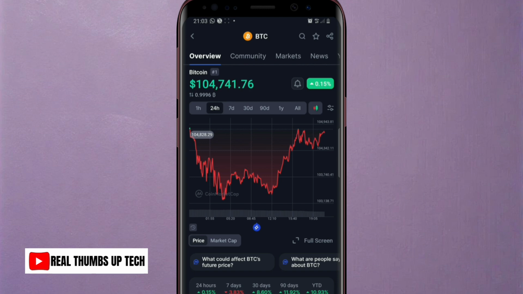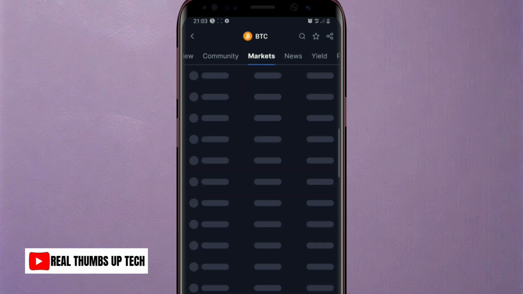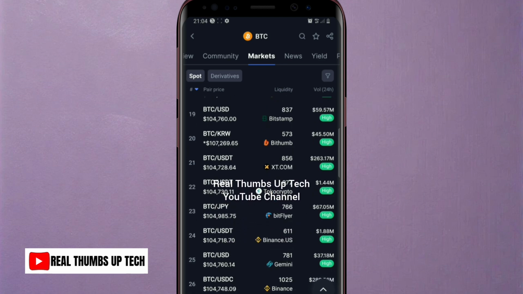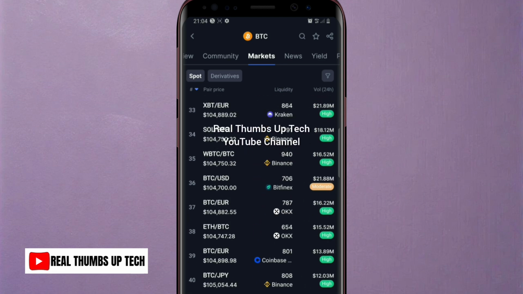So when you select it, you now go over to this market option. From there, you will see Binance, you will see other exchanges, but we want to do triangular arbitrage that involves just one exchange, all right? So let's focus on Binance, but you can focus on any other exchange of your choice. Just understand how the process goes, then you can go ahead, do your own research, and use any other exchange of your choice. If you scroll down, you will see other places that has Binance.